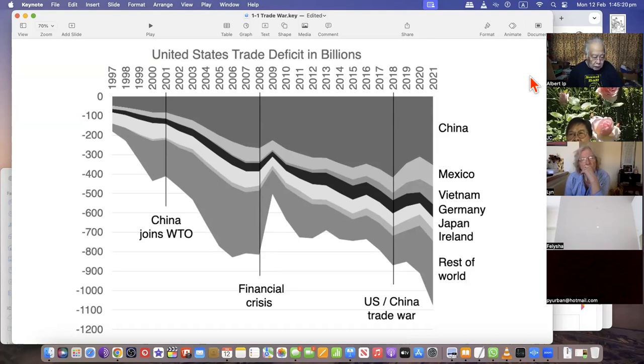At the beginning, say in 1997, China represented only about one fifth, but that part grew bigger and bigger, whereas the other countries' trade surplus against the United States grew, but not that much. For example, Japan had almost no growth. And Germany, after say 2012, basically not much change. The biggest change is actually coming from China. I will explain that a little bit later on.